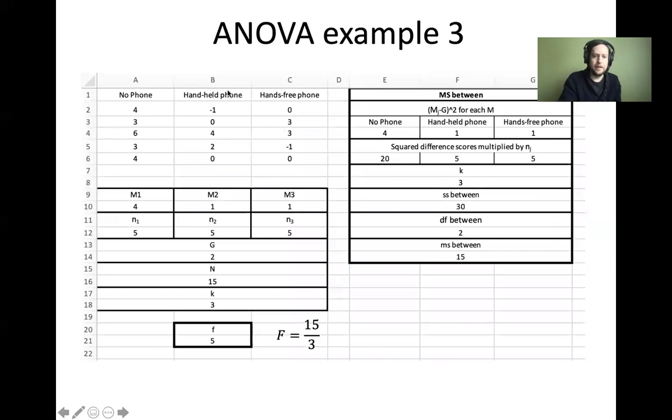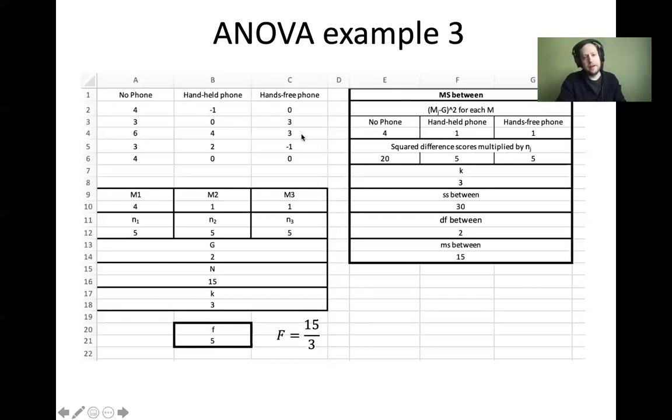Especially compared to example 3. If you look, I've changed the numbers now. The mean is still 1, but the smallest number is -1 and the biggest number is 4, which means the range of these numbers is now 5. That means these numbers are relatively more spread apart in example 3 than they were in example 1.